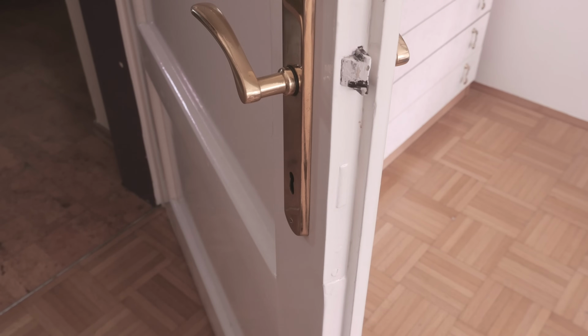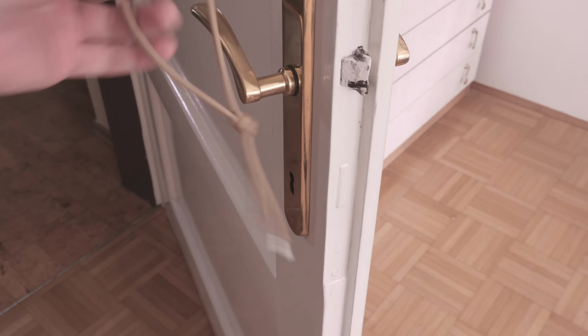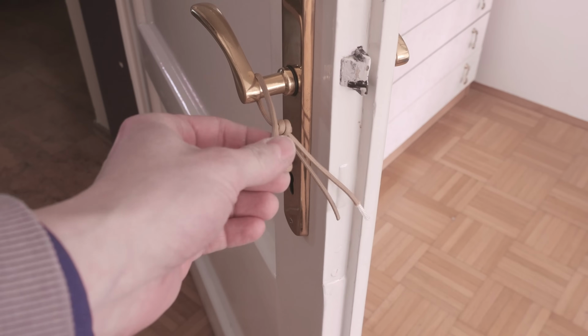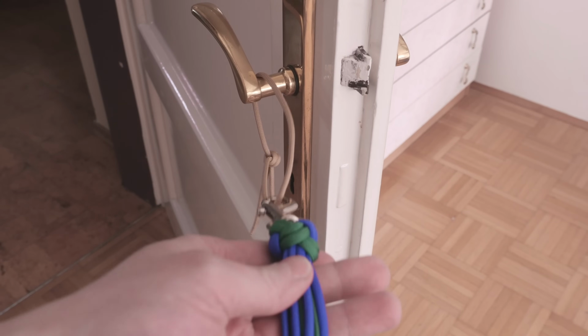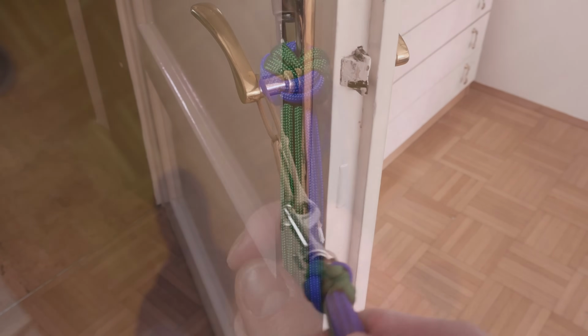Oftentimes when braiding leashes or other braided items, I use the humble door as my helper. I take a loop and I place it onto my doorknob like this, then hook in my project like this. Now I can get some tension onto my cords while I'm working on my project.